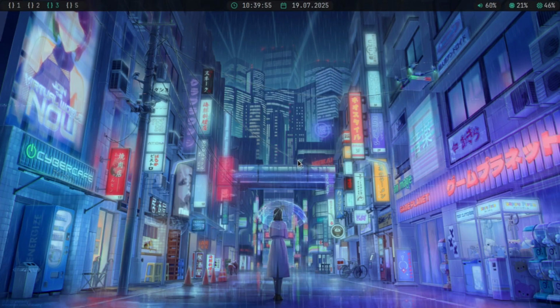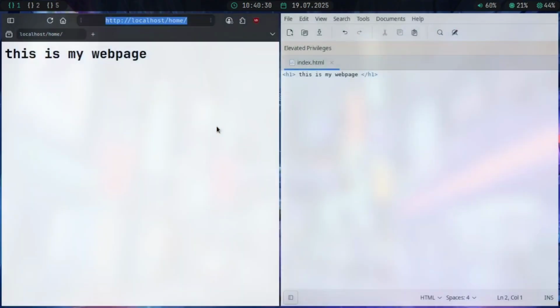Let me tell you a story, okay? So there were two Linux users and they both were assigned a task. The task was to monitor a website, and they have to tell their client as soon as the website gets an update. Now, if the website gets a new post or a new update, let's say, they both have to tell their client. So what a newbie user did is he was just refreshing the website again and again and again and checking for the update. But what a pro user was doing, he was doing this.